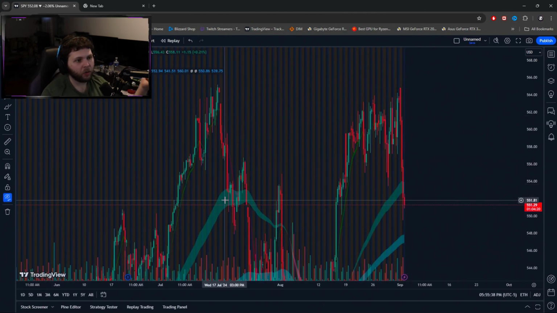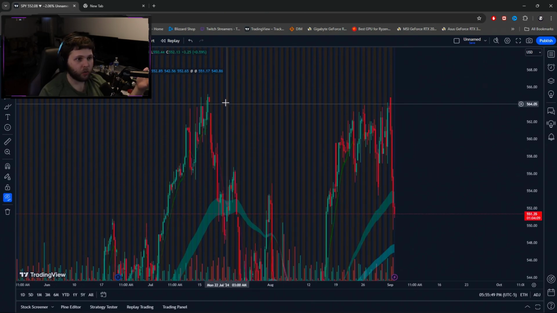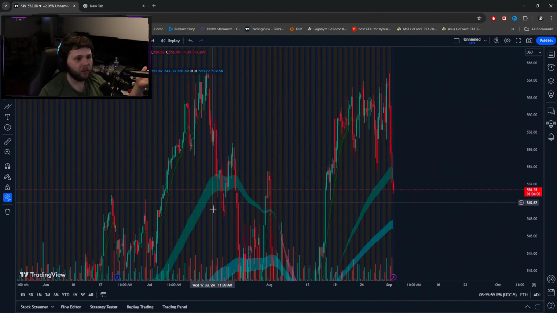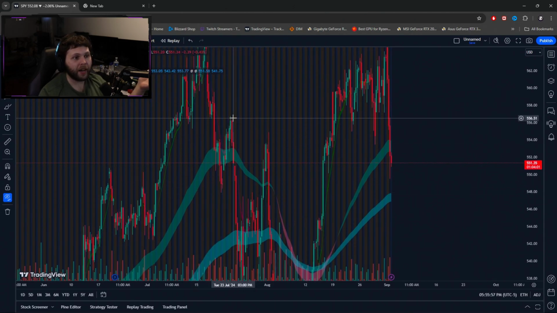The 4 hour is a little easier to see, kind of. So right here, you could say it rejected a decent amount. So boom, rejected here, fell down here. Well, we had a pullback, rejected here, fell down here. So right here, I would probably say 556.50. I like to have my levels on the cent range, like 40, 20, 80, stuff like that. So 556.50, 556.20, 556.80, stuff like that. So right here, I would say 556.50, 51 doesn't matter.